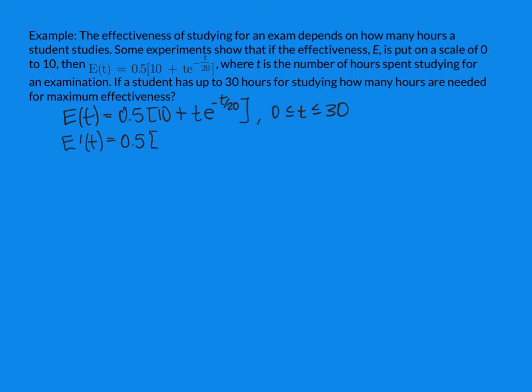So I'm going to use the first part times the derivative of the second part. So we need the derivative of E to the negative T over 20, which we know will be the function repeated, times ln of the base, which in this case is ln E, and ln E is equal to 1. So we don't need to worry about that. And again, that's why I said that we can just remember that one particular rule from the previous slide. And then multiplied by the derivative of the exponent. So the derivative of negative one-twentieths T is in fact just negative one-twentieths. And then we need to add it to the derivative of the first part. So the derivative of T is 1 times the second part.